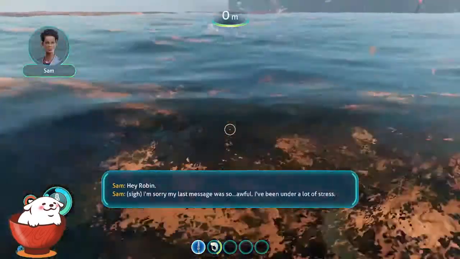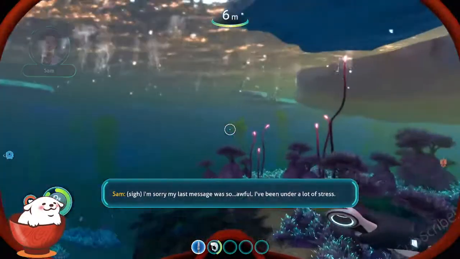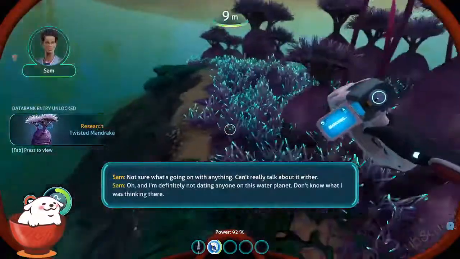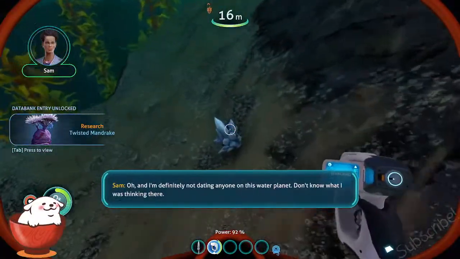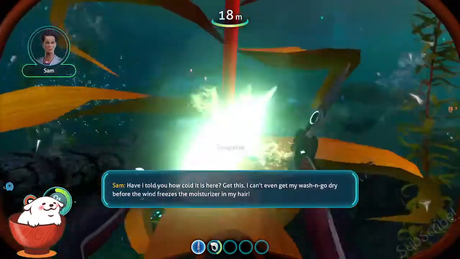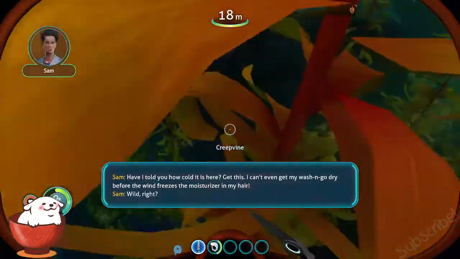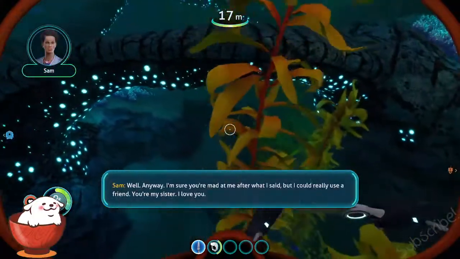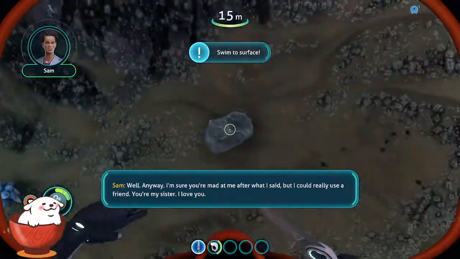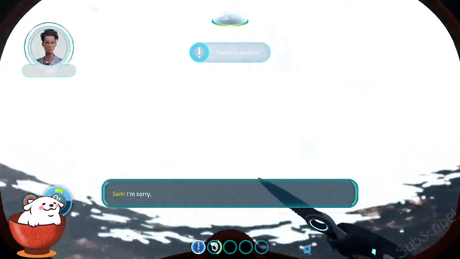Hey, Robin. I'm sorry my last message was so awful. I've been under a lot of stress. I'm not sure what's going on with anything. I can't really talk about it either. Oh, and I'm definitely not dating anyone on this water planet. Don't know what I was thinking there. Have I told you how cold it is here? Get this. I can't even get my wash and go dry before the wind freezes the moisturizer in my hair. Wild, right? Well, anyway, I'm sure you're mad at me after what I said, but I could really use a friend. You're my sister. I love you. I'm sorry.